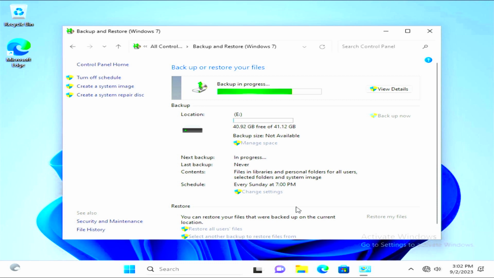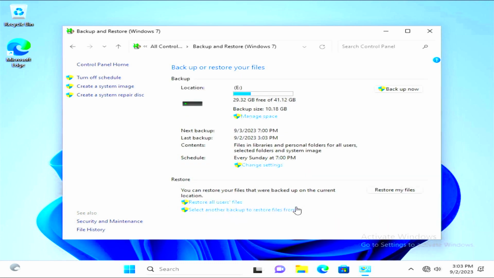You can set a backup from Windows 7 to Windows 11 from control panel. Okay, the job finished.